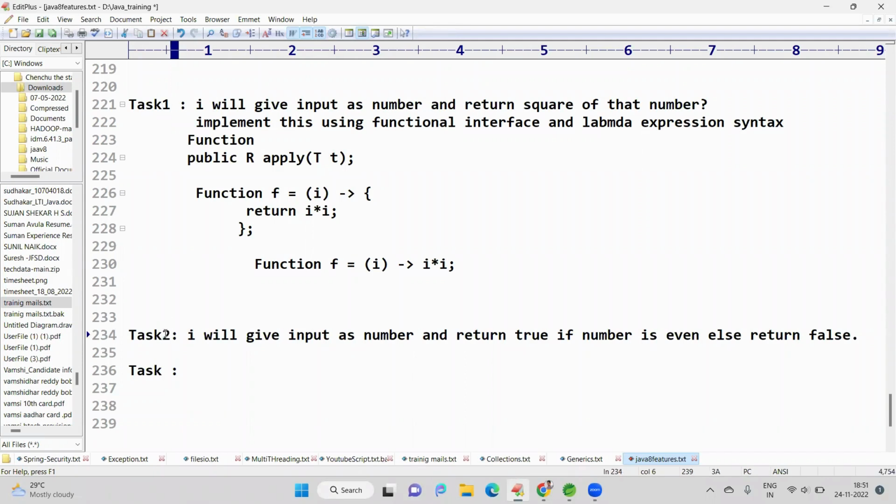Now try the tasks below. Try the second task and the third one.